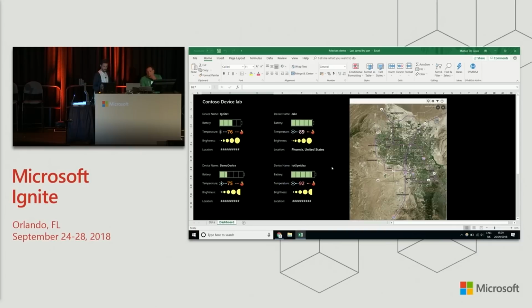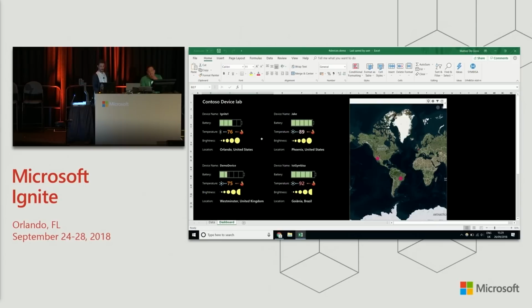And now what I have is another kind of dashboard where, thanks to conditional formatting and the ability of adding a Bing map inside the dashboard itself, I can actually see and monitor my assets across the globe. I have one device sitting in London, one in Brazil, one in Phoenix, and one here in Orlando, the one on stage.